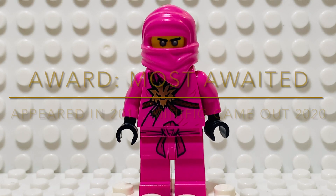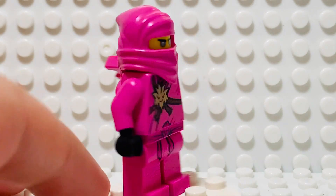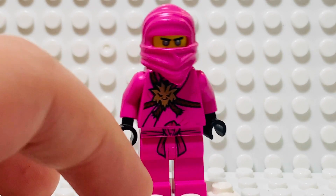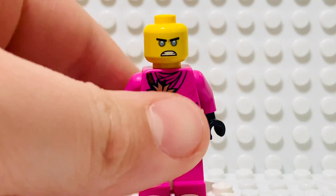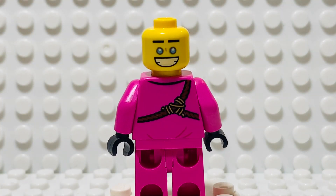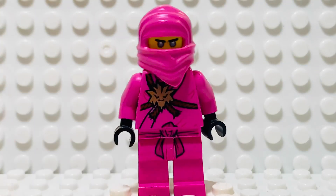Number 10 on this list is Pink Zane, or the official name Avatar Zane. Ninjago fans have been waiting for this minifigure since 2011. He has some pretty great prints all the way around, and I like that the original ninja suits didn't have back printing. The problem with this minifigure — and that's why it's lower on the list — is the head. It's Zane's movie head, it's not accurate in any way, and neither of the facial expressions fit the Zane we know and love from the show. This minifigure also had an unbelievable amount of hype.